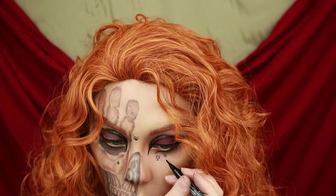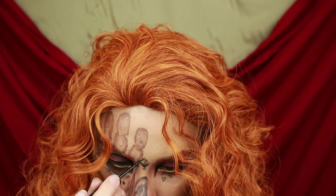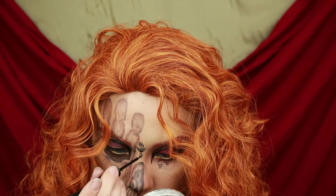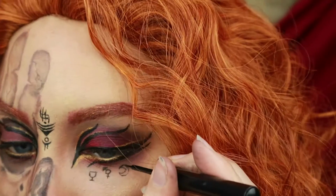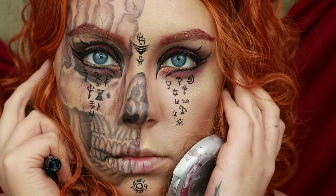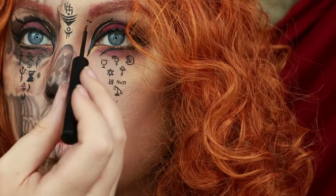Fun fact, I even tried to keep mostly the positive symbols on the beauty-ish side and some of the more darker symbols cascading from the skull side. These are all small symbols, so if you mess up, since they are so tiny, just roll with it and change the symbol design a little. It's going to take forever to watch me add all these symbols, so I'm just going to show you the end result. I also added a couple of accent dots around the place with black and gold.